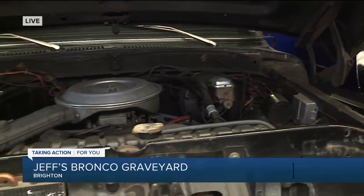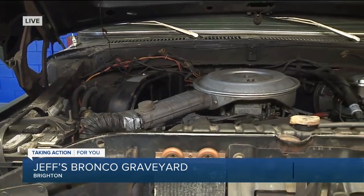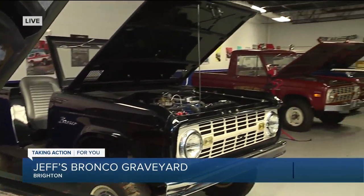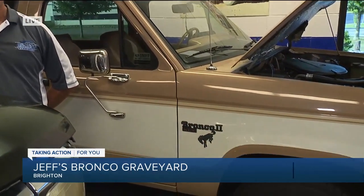And then now we sell all brand new parts, 100% new. At one point you were really this massive place where Broncos that maybe got pretty beat up while they were racing — they were prone to rust problems — so there were a lot of them in pretty bad shape. We just kept buying, keeping the parts, getting rid of the bad. Pretty soon they got more popular and they started making reproduction parts. It's really easy to build a Bronco now — you could build one from scratch if you wanted to.